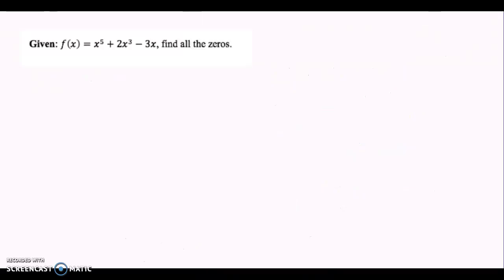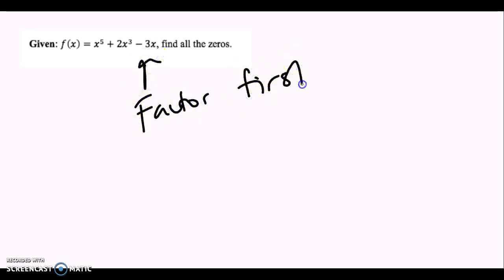Here's another problem. Please pause the video now to try it on your own. All right, now I'm assuming that you already tried the problem on your own, and I sincerely, from the bottom of my heart, hope that you actually tried to factor this first. And you should always, my friend, try to factor first before you do any of that fancy stuff. And what do I mean when I say fancy stuff? That rational zero p over q thing, do not even try that with synthetic division using your graphing calculator, because that is way too much work.